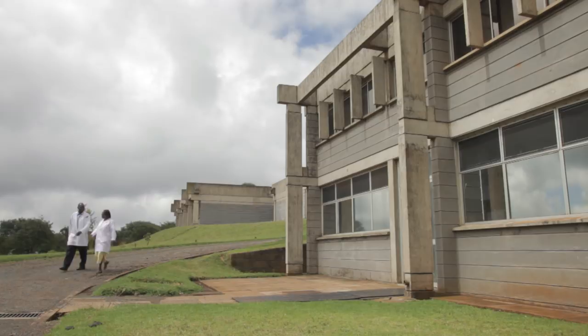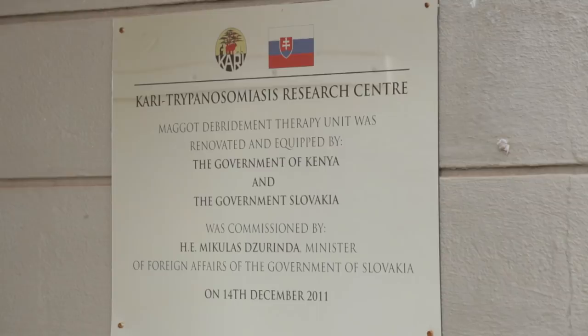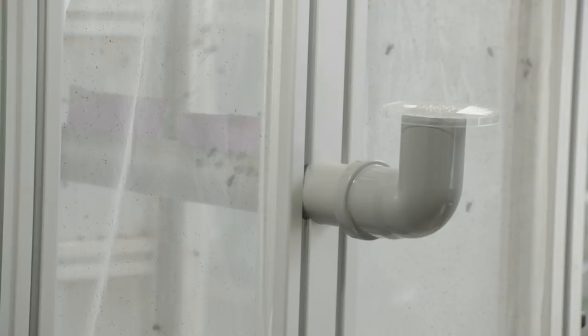They equipped the maggot therapy facility, allowing production of sterile maggots. These adult holding cages can hold up to a thousand flies, and when they are seven to eight days old, we offer them a special substrate on which they lay the eggs. Those eggs we process either for production of sterile maggots or for continuation of the colony. We feed these flies on a mixture of sugar and yeast. We also offer them water through a pipe, and if you ensure they never run dry, they should stay alive for about one month. They start producing eggs when they are about ten days old, and under those conditions they will produce eggs every two to three days.